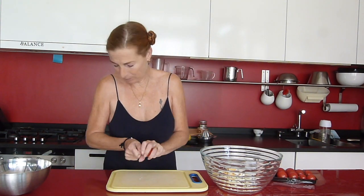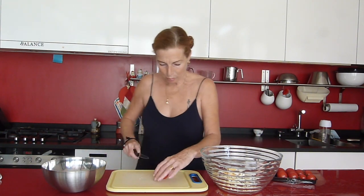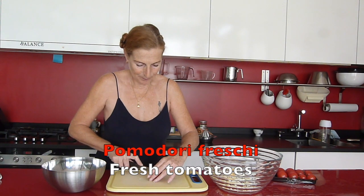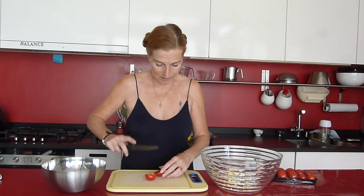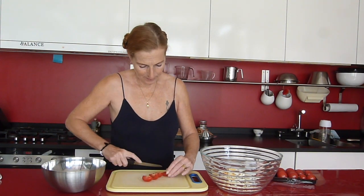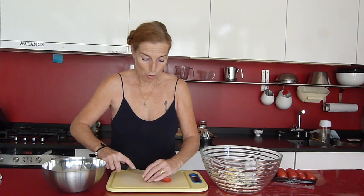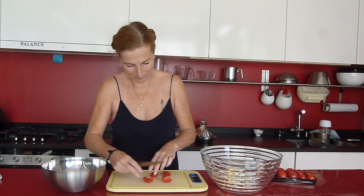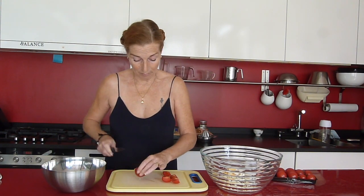Then we need some tomatoes, pomodori. Queste sono uova sode. Those are boiled eggs. E adesso prendiamo i pomodori. Pomodoro means golden apple. Don't ask why, but that's the name.